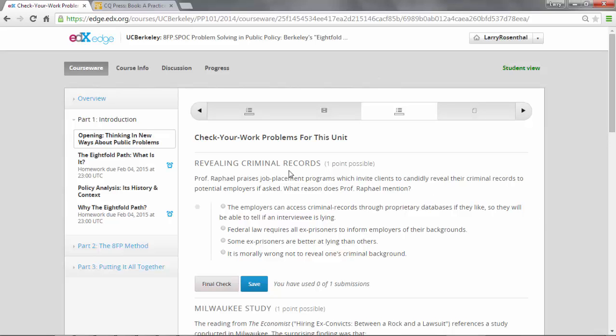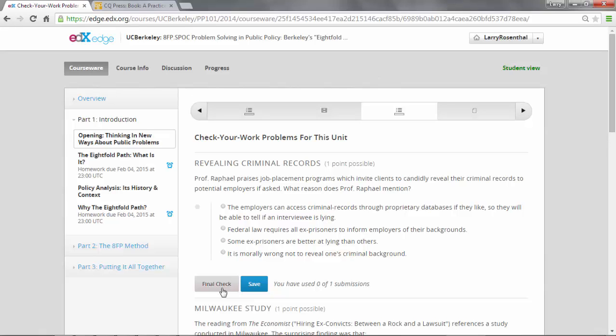Looking at this revealing criminal records question, you'll see 4 choices as an example of the multiple choice format in edX. And once you've chosen your answer, you can either save it, and then the system will save it for your later viewing. Once you're ready to try your one and only submission attempt, you would click on Final Check to determine whether or not you got the right answer.